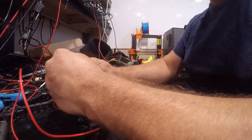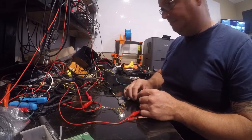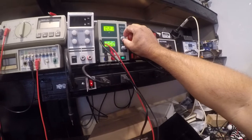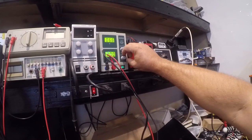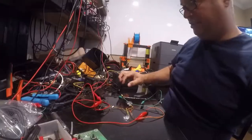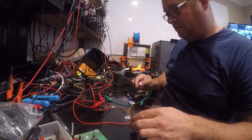And I've got a bench power supply up above. And the bench power supply is going to take us there. But before it does, we're going to check and see. Yep, that should be good. 6.7. That should be just right. No magic smoke.